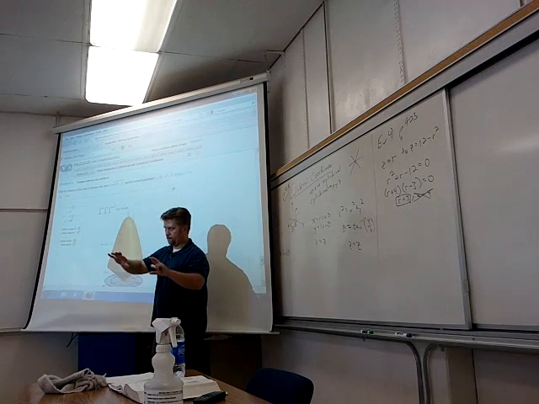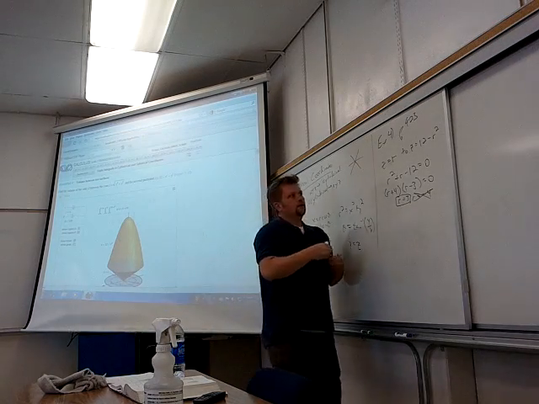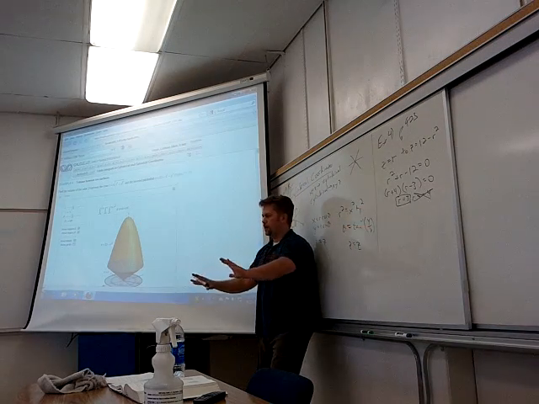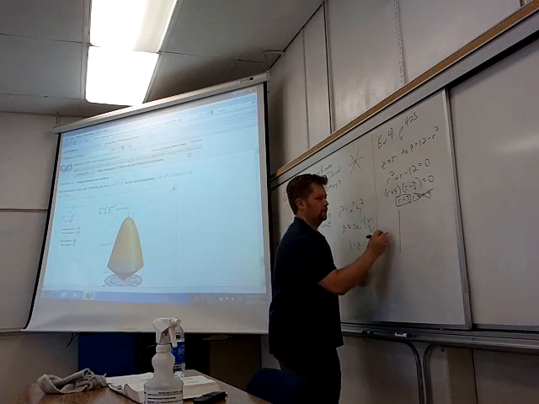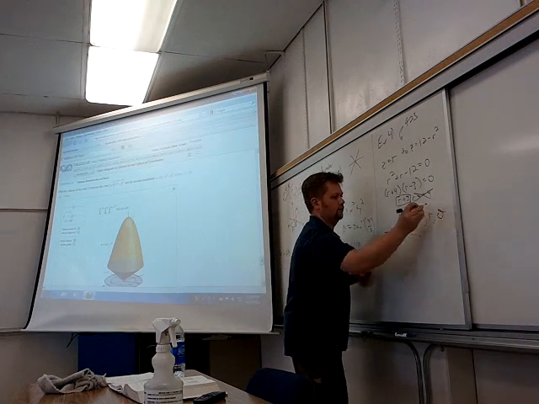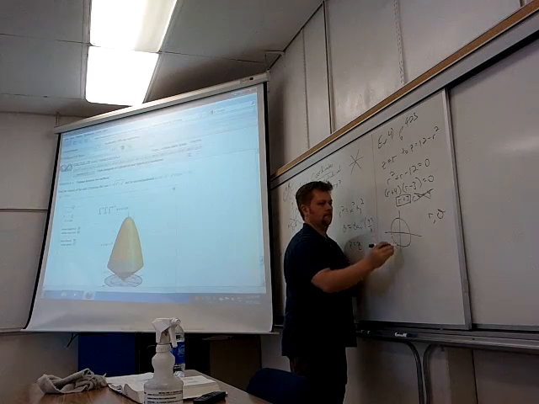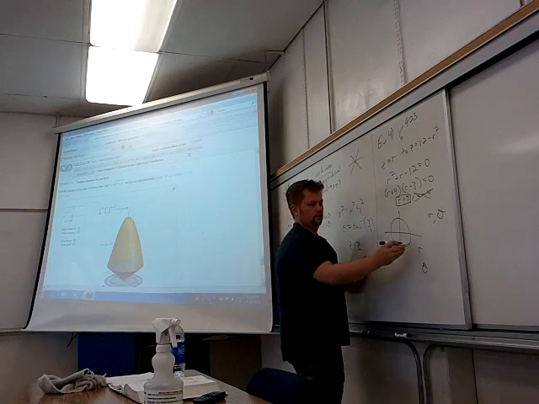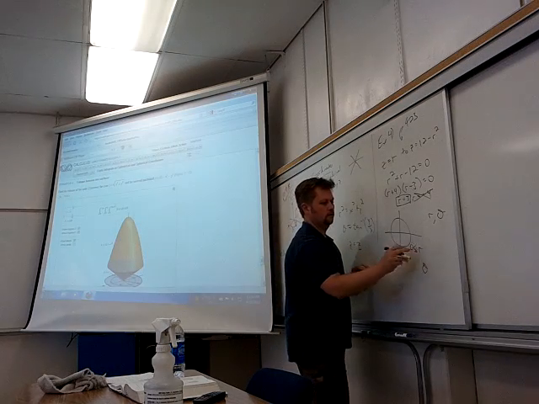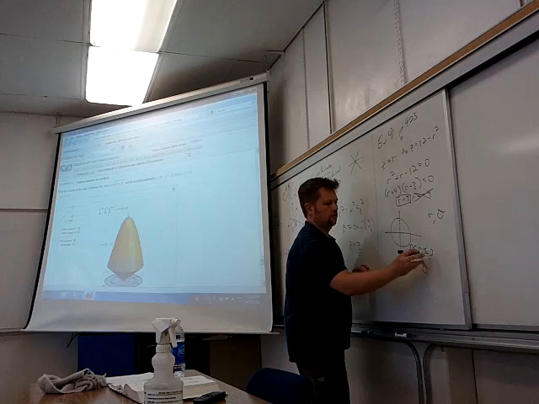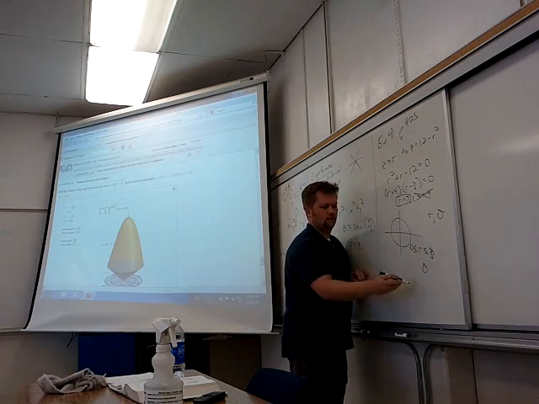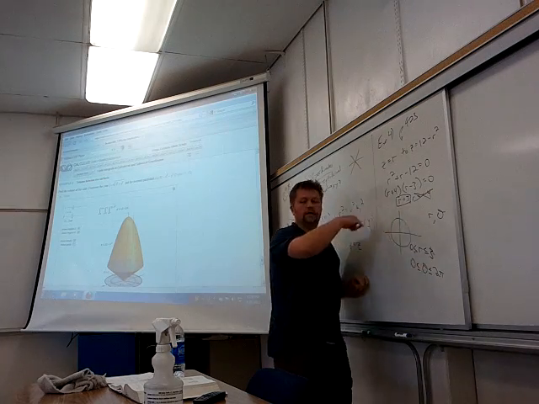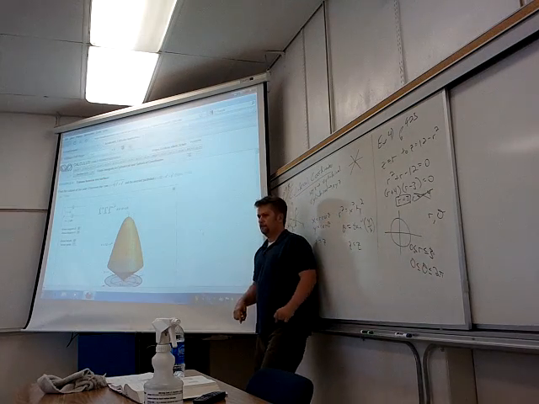Okay? Alright, semi-decent. So now I know what about my polar part? What about my just two-dimensional thing? What happens down here about r and theta? R goes from what to what? Theta goes from what to what? 0 to 3. So R goes from 0 to 3. And theta goes from 0 to 2 pi. Got to go all the way around to capture this whole thing, right? Okay, cool.